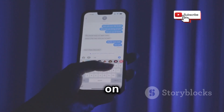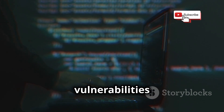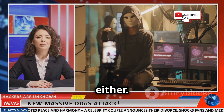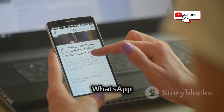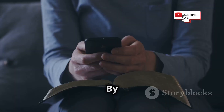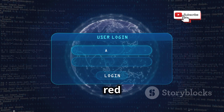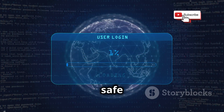That's why we're here to pull back the curtain on WhatsApp hacking. We're going to expose the methods, the tricks, the techniques that hackers use to exploit vulnerabilities and gain access to your accounts. This isn't just some abstract threat. We've seen high-profile individuals, celebrities, even governments targeted through WhatsApp hacks. The stakes are real, and the consequences can be devastating. But knowledge is power — by understanding these methods, you're already one step ahead of the game. You'll be able to spot the red flags, take the necessary precautions, and most importantly, keep your data safe and secure.